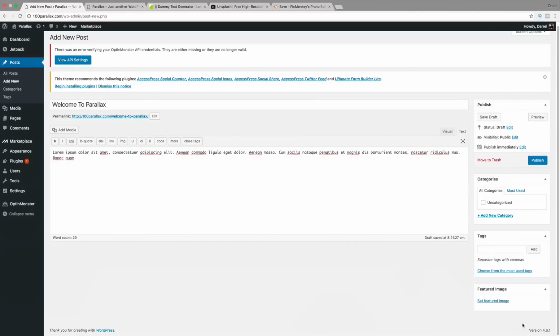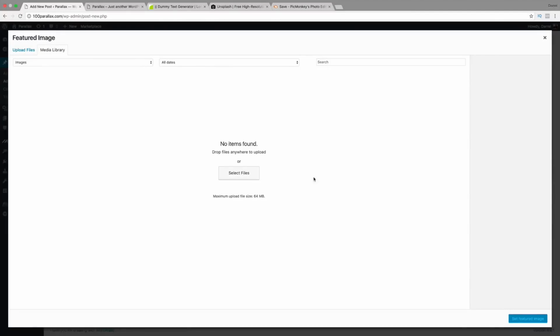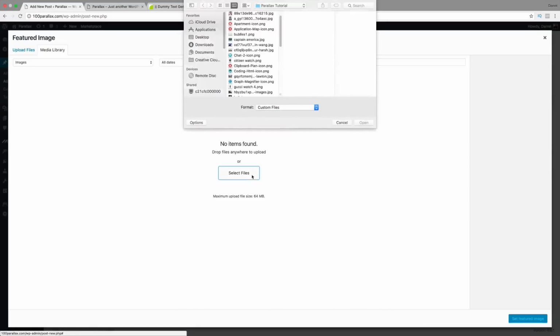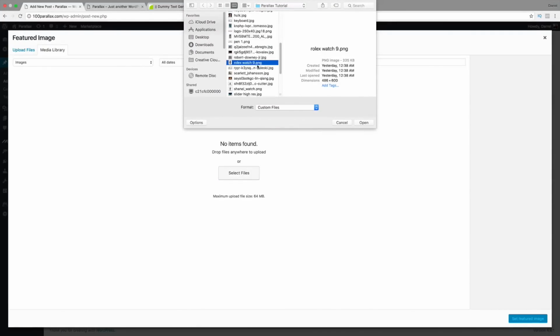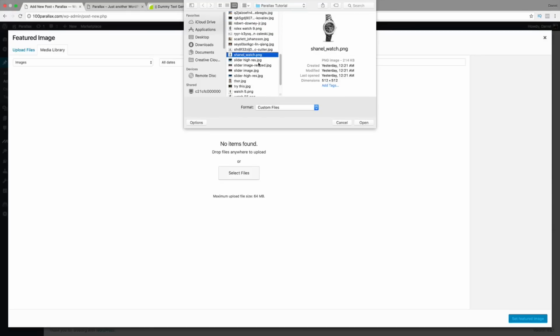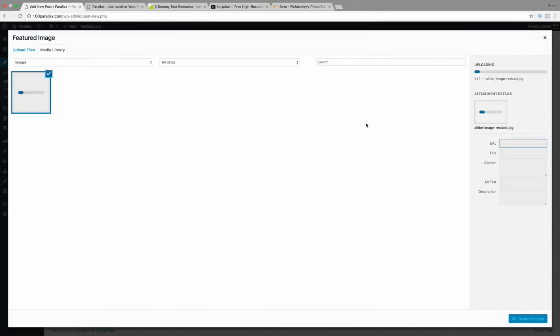So going back over here, I'm gonna click on Set Featured Image. I'm going to click on Select Files, and I'm just going to go ahead and grab one of these images that I have personally used before. So the slider image, this is 1900 by 800, you guys can see. So this is the correct size. Now, this one actually works too, and this is 5615 by 290. It's a very large picture, but it also still works. So sometimes you'll just get lucky. It'll just fit, you know? So if you want to do trial and error, you can do that, but the correct size is 1900 by 800. I'm gonna go to open, and it's going to load this image onto our slider.